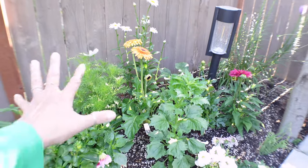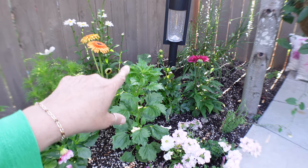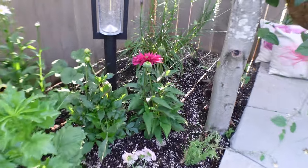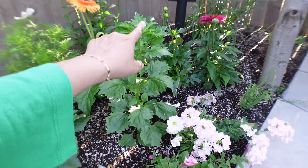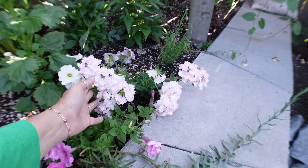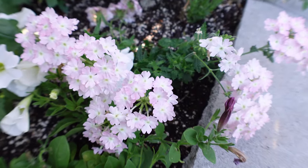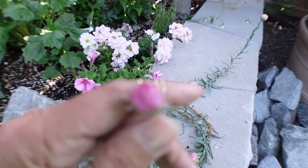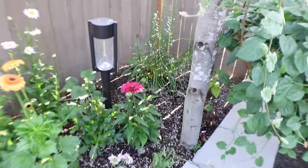I found these at the store and thought they'd be great for the pollinators. I'm also growing hollyhocks that I started from seed — they're growing and next year they will bloom with hopefully beautiful flowers. I have another Gerber daisy and an aster that is probably about to bloom. I put a bunch of different flowers here — I think it's the Cashmere from Proven Winners. I just love this light pink color, mixed with some pink and white petunias. When the sun comes out the daisies will open up.